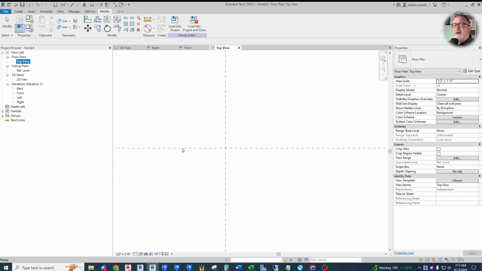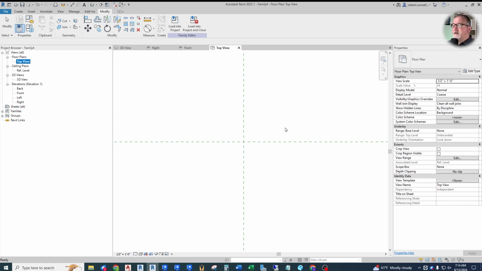And we're going to make it parametric so that we can change its dimensions in our actual model. We're going to let this intersection here be the center of our light fixture. And so I'm going to start off with just a simple rectangular family. A lot of our electrical families are very simple shapes. We don't need to get super complex in the geometry. It just bogs down our model, frankly. We just want enough so that we can represent it in space in our model if we want to do any kind of interference checks and things like that.